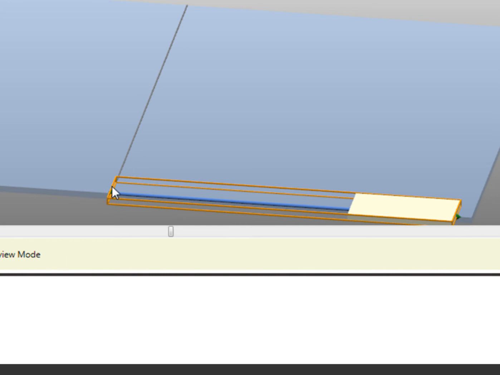That's your reverse limit, which is also currently green. The wagon itself is represented with this white rectangle, and the orange cage around it just tells us that this is the motor that has been selected and we're currently working with it.